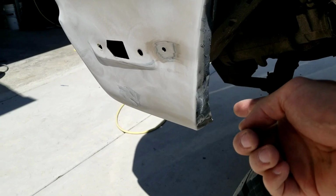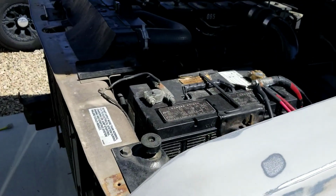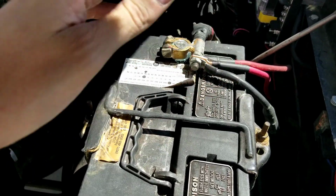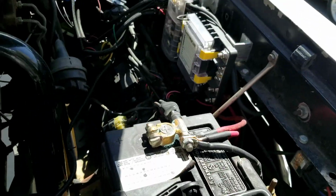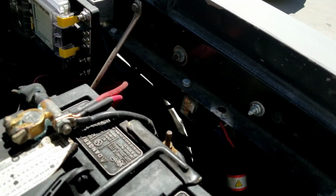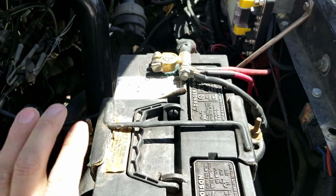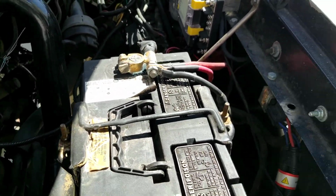All right, so I got a spot for my ground right here. Just to be extra careful, I'm actually going to undo the battery cables. The ECM's right back here. I don't think it'll be an issue if the welder's grounded good, but I'm just going to undo these for extra precaution.